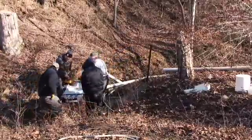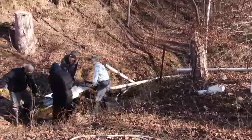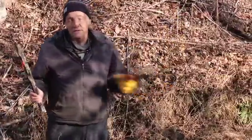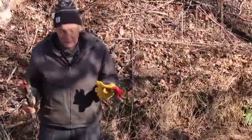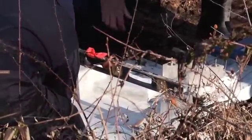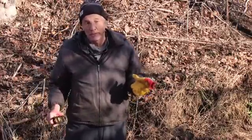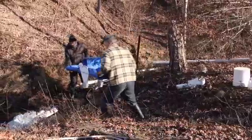It's very important that the base is set level in both directions. Most streams that run downhill even gradually have a pretty solid bottom, so it's not that hard to find a place where you can set it down and move a few rocks around. The base weighs 220 pounds, so once it's in place, it doesn't tend to go anywhere.